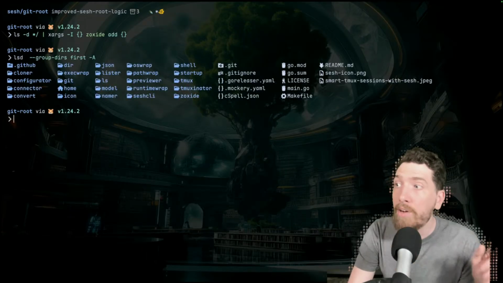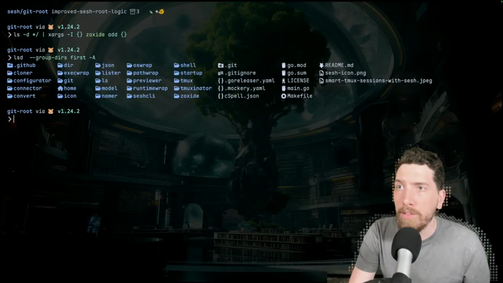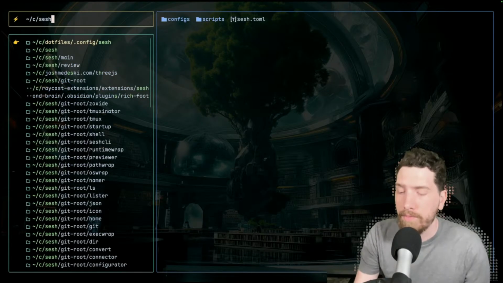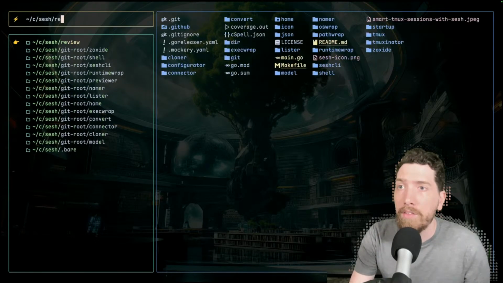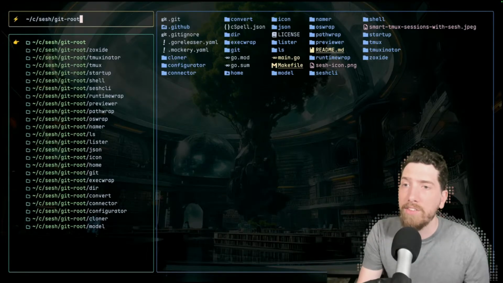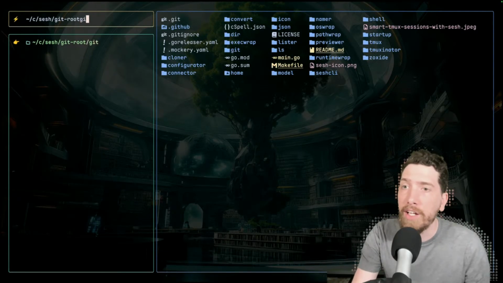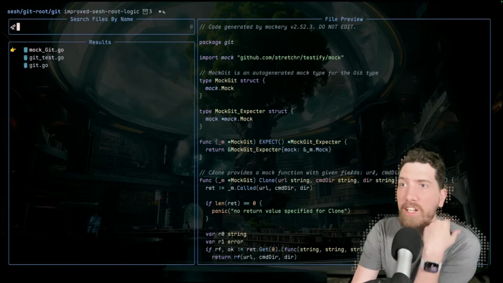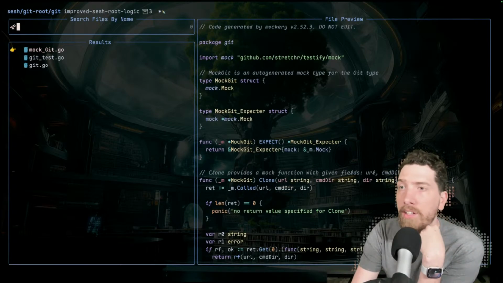All of these now got added to git root. They got added to Zoxide. So now I can say I want to specifically go into like git, and I want to take a look at what's going on. So it's really helpful in doing stuff like that.